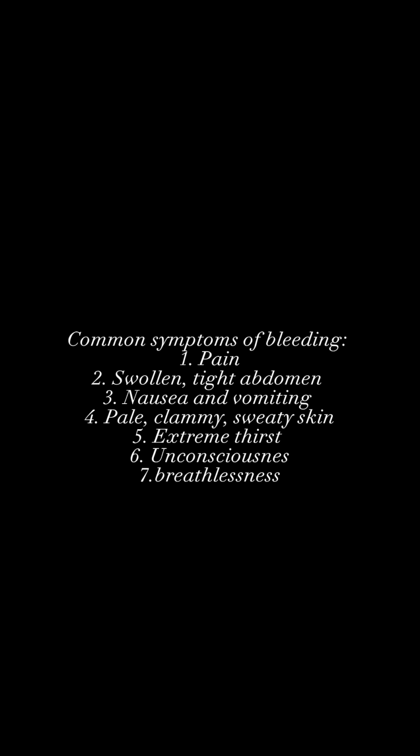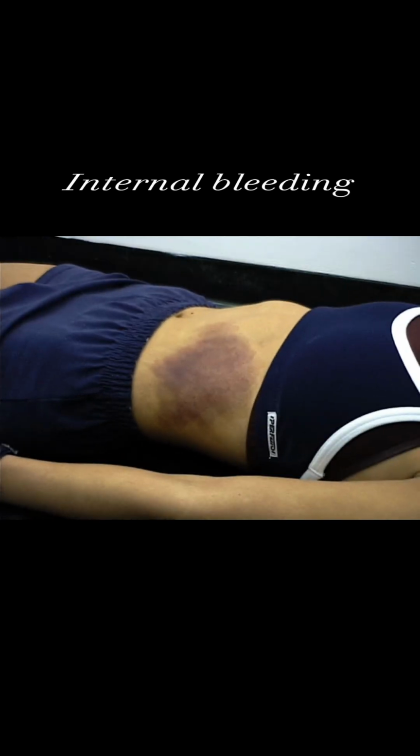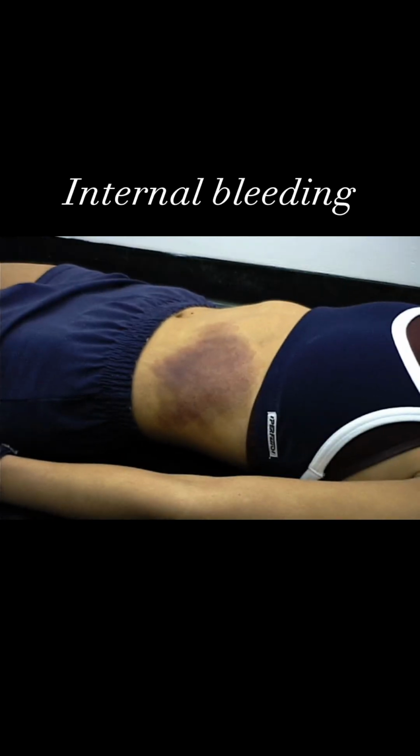Internal bleeding most often happens from a trauma. This is why it is very important that if you witness or are at the scene of a trauma, you call 911 for help. The first thing to note for internal bleeding is that it is a medical emergency. First aid cannot treat or manage any type of internal bleeding, and you must call 911 for help when you notice this or suspect it.